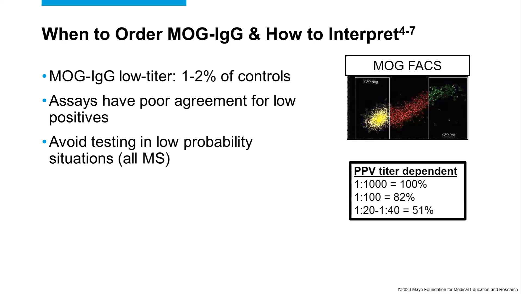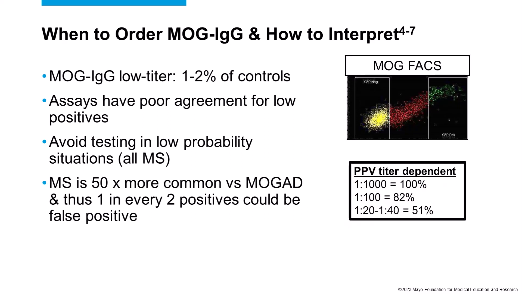We suggest avoiding testing in low probability situations. If you have a patient where everything looks extremely classic for multiple sclerosis, we don't recommend testing the MOG antibody because you might run into low positive results that can confuse the picture. From our laboratory study, the rate of false positives was reasonably high with low titer results — up to half of those patients had an alternative diagnosis. Once you got up to the high positive, almost all patients had MOG antibody disease. This is important because MS is about 50 times more common than MOGAD. Therefore, if you test all MS patients, you may get some false positive results. You want to be testing in a patient suspicious for MOG.